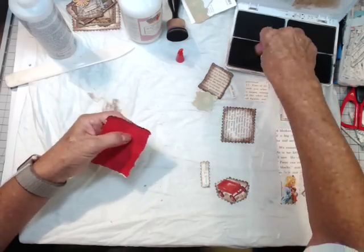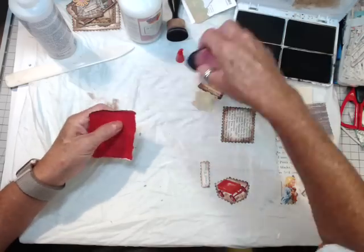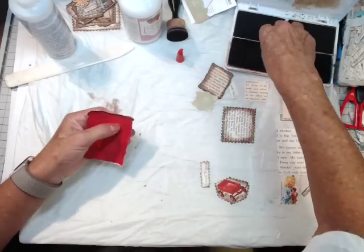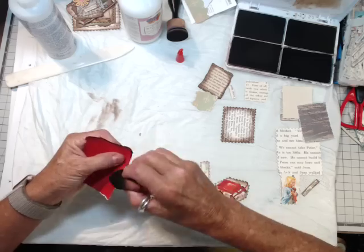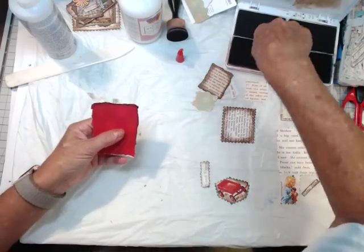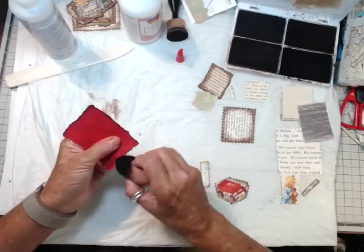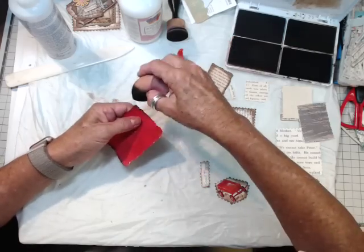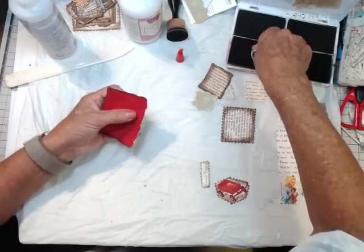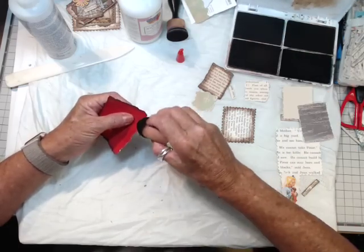I've used it quite a bit in the last few days until I went and got some refills on my Tim Holtz inker that I'm going to show you also. Because if you like to be light-handed with your ink and you don't like it real dark, these makeup sponges work great because they don't deposit a lot of ink, but they sure do hold a lot.